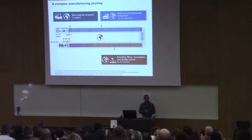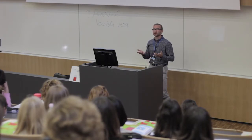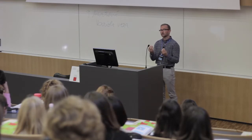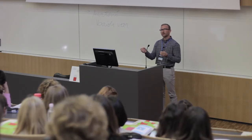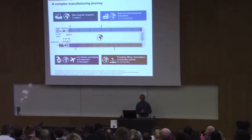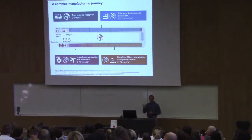The next step — coupling, filling, formulation, and quality control — might take about six to ten months. It's actually the quality control that takes the longest: filling and formulation itself takes only a couple of days, but QC uses living infection models — you inject mice with your vaccine and wait for the immune response — and that is what takes all the time. Finally, lot release, packaging, and shipment takes about six to eighteen weeks. All together, it takes about 18 to 26 months to produce a single vaccine — the vaccine you're holding today started production about two years ago.